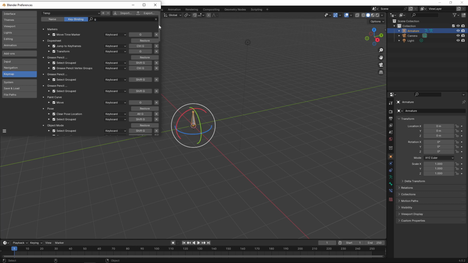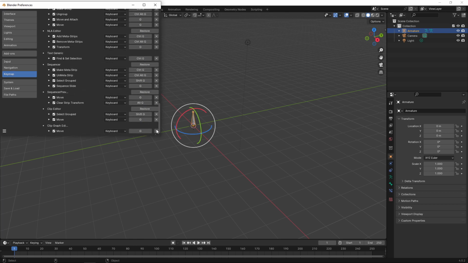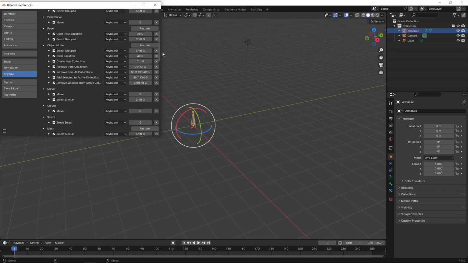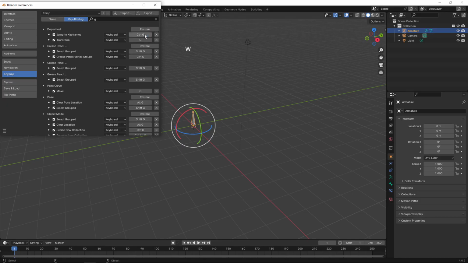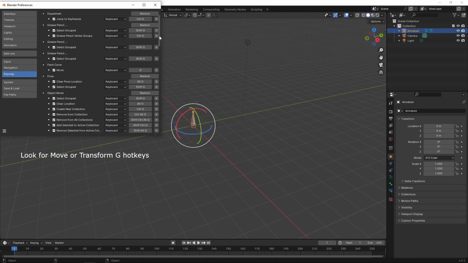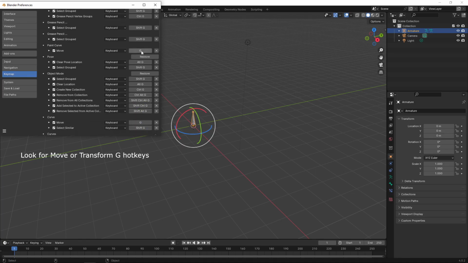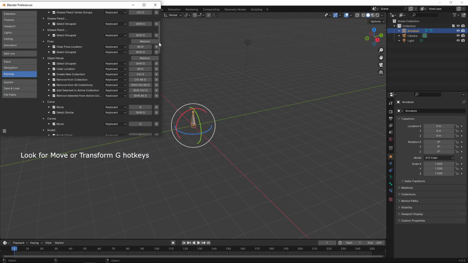and then we see there's a bunch more hotkeys here for all the different modes for G, move, or grab. So let's just change all of these to W. Dope sheet, transform. Of course, let's leave these alone because this is something else. Let's go here, paint curve, move. All right.